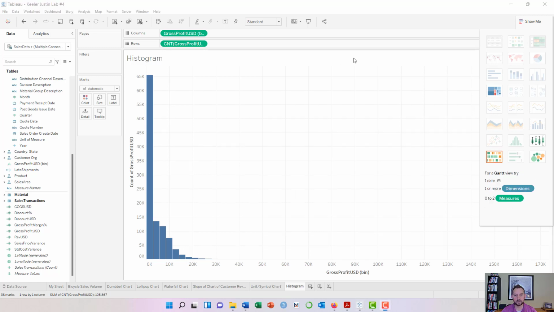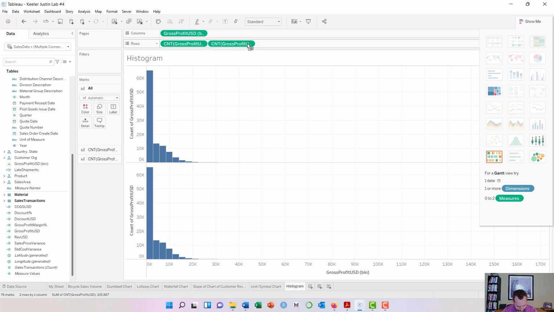As we talked about in class earlier this week, this is where you want to make sure that our bins, these are kind of being sorted for us. We want to give the most accurate, right? And so we're letting the computer do this for us now, but we don't want to manipulate the bin so that it tells the wrong story. And obviously we can tell this is pretty much right skewed. All right, so let's see here. Duplicate the profit on the rows by control drag. Okay, so control and drag it over.